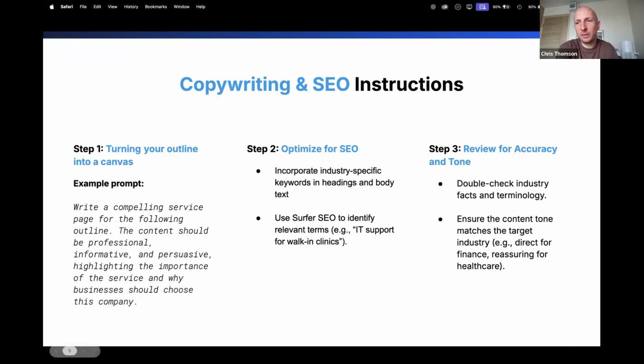The next step we're going to do is turn that into some content. So that'll be step one. And we're going to use a feature in ChatGPT called Canvas. It's really great. It's like a living document, and you'll see what I mean in a minute. And then we're going to move this into a SEO research tool where we can really look into making sure that we've got all the right keywords that we need in the content to increase its chances in ranking.